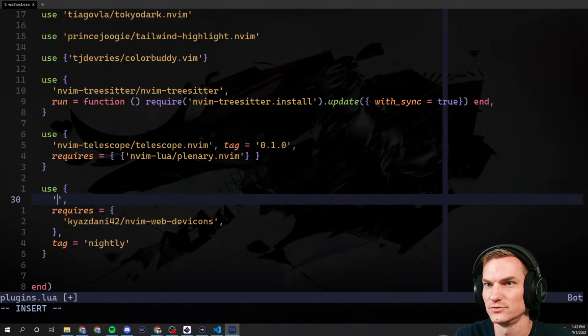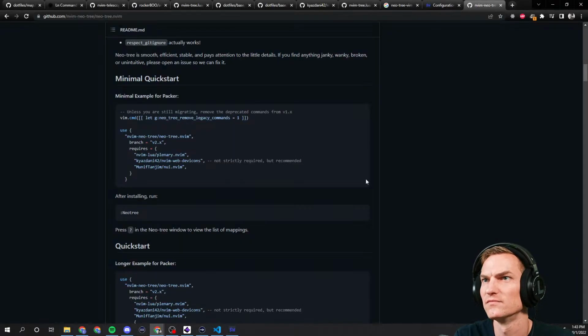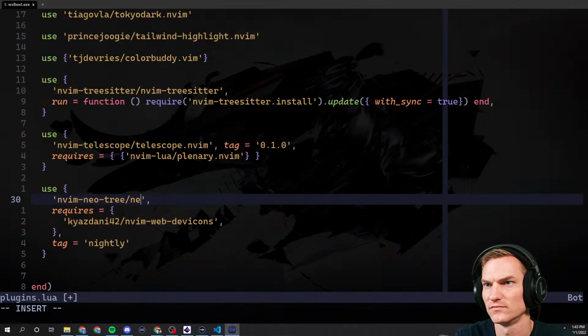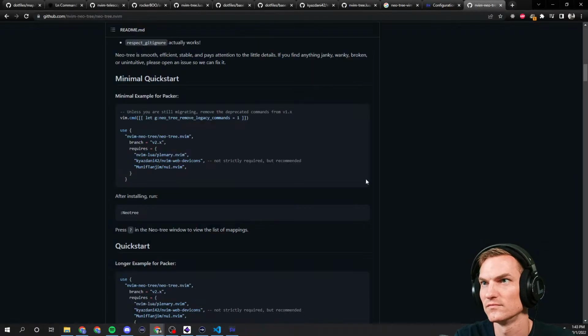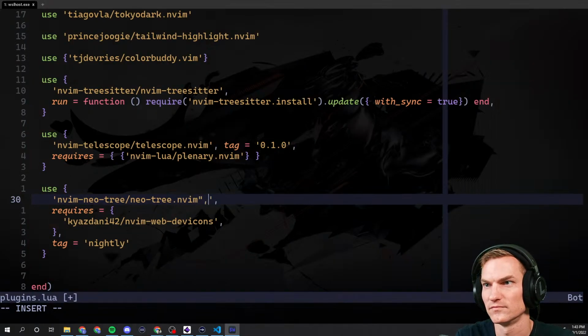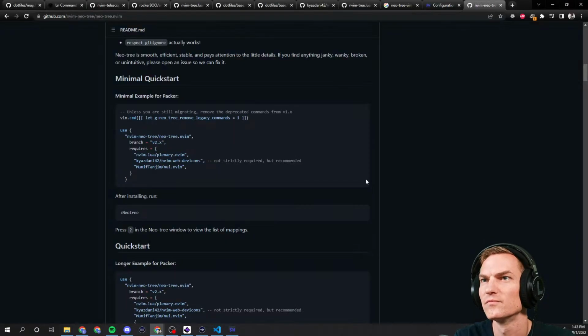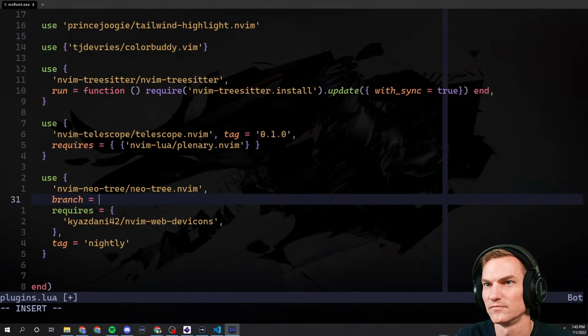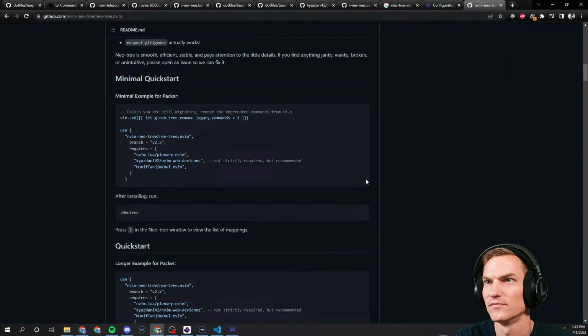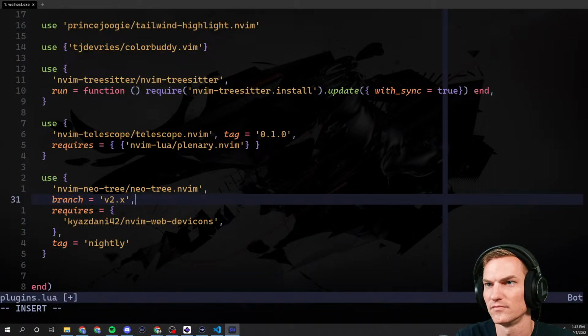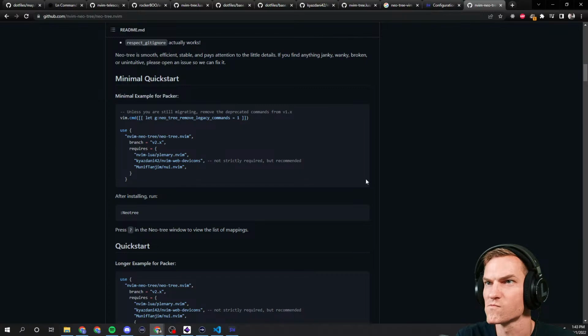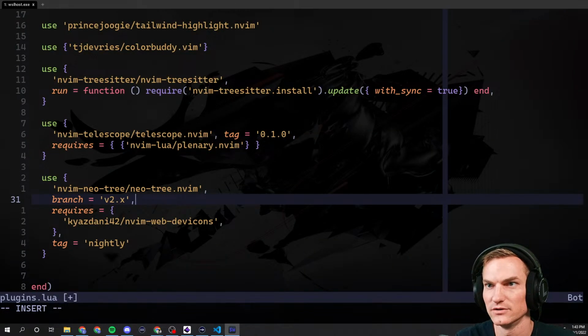Vim NeoTree. Requires plenary, the same dev icons, and then NUI.